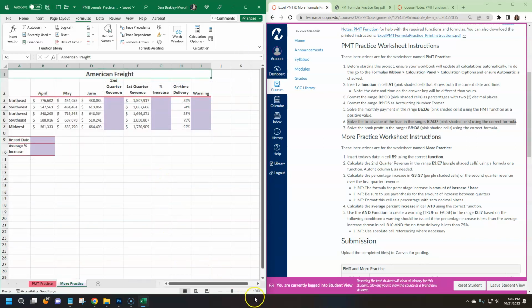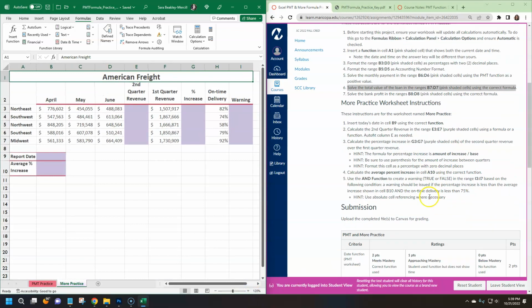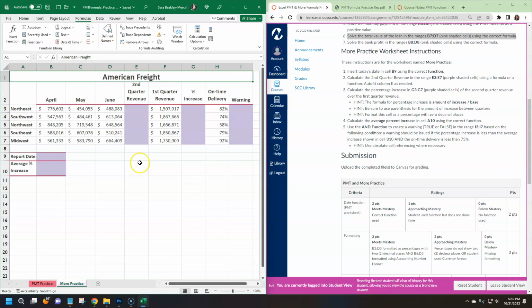All right, let's go to the other worksheet. Okay, more practice. This worksheet is based off of the work that you're learning inside your textbook. So this is actually modeled after some of the stuff that you're doing. So the idea is that you would have done the chapter training and project before you attempt this assignment. Just make sure you're completing the work in the order I have it assigned in the class. Okay, so here we go.